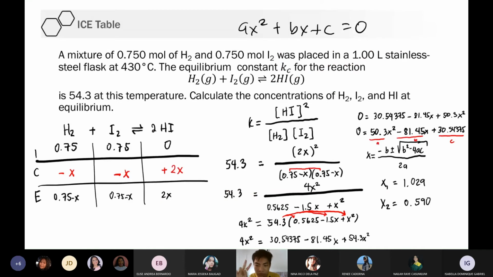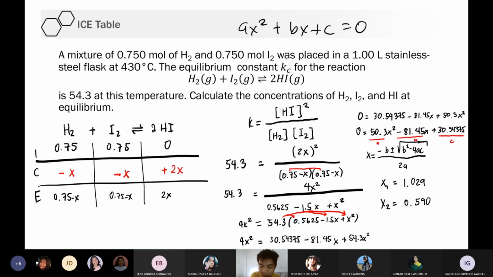So as you can see, I have two values for x, no? It's either 1.029 or 0.590, no? Isa lang dapat yung value na x na gagamitin ko. Hindi pwede dalawa, no? So it just happened na dalawa yung lumabas because of the quadratic equation, plus minus square root of something. Okay? So yun yung dahilan bakit dalawa yung value ng x ko. Dahil dun sa plus minus sa quadratic equation. Pero, sa aking ice table, isa lang yung gagamitin ko dyan. So, which one will it be? Is it the 1.029 or 0.59?